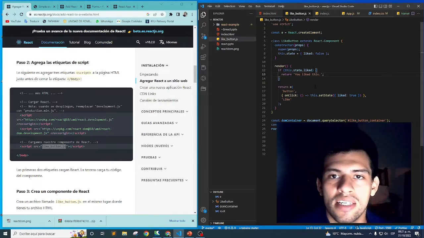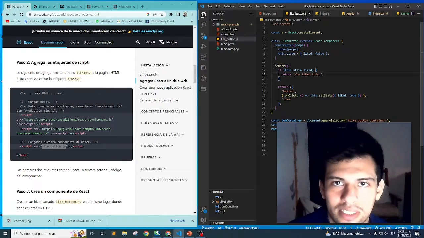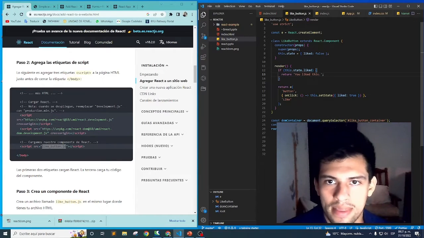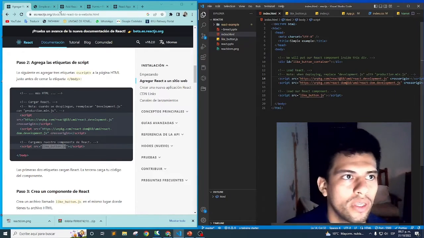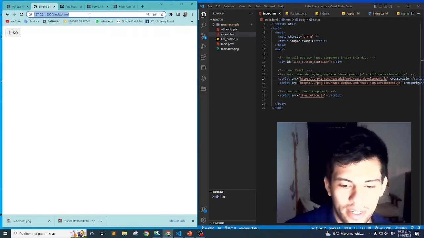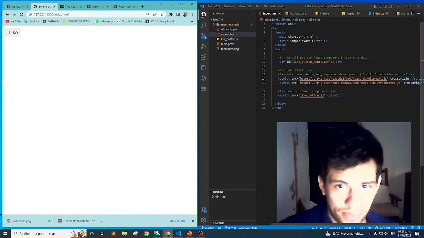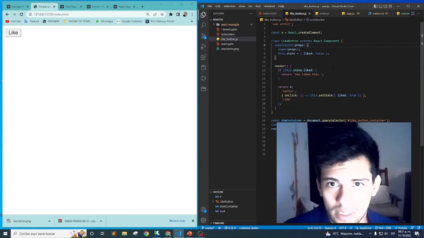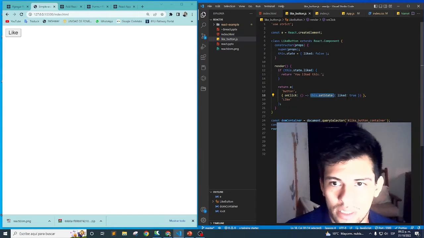So in this case, I already have the code for the like button, and we have it running here. So what this code does, the state will change to true.